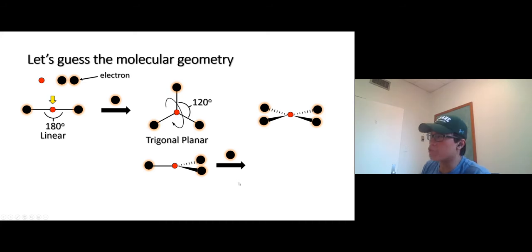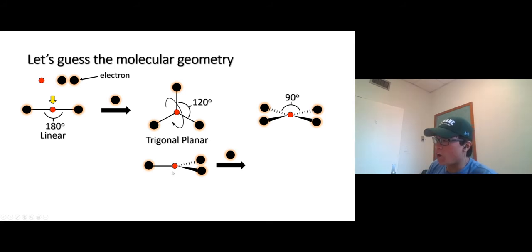Yeah, quite a lot of students would think, oh, it will look like that, but actually not. This looks like a square planar. All four non-central atoms are on the same plane, and the angle between each is about 90 degrees. But hey, they can do much better. Take a look right here.